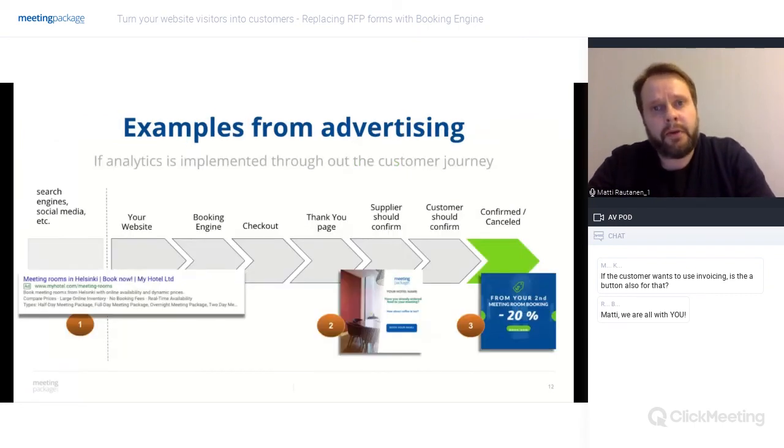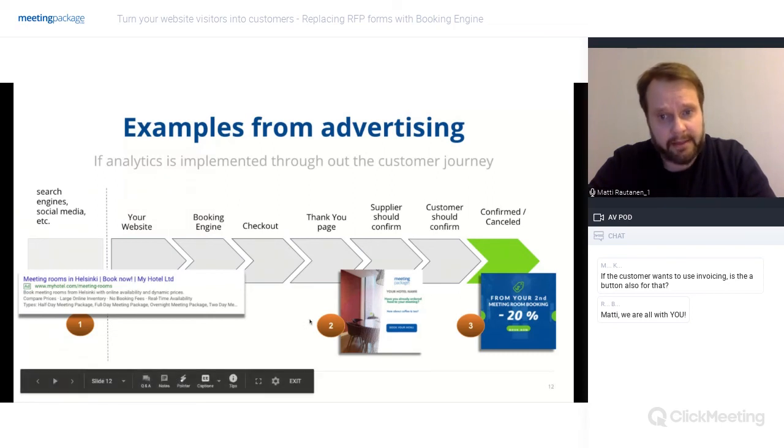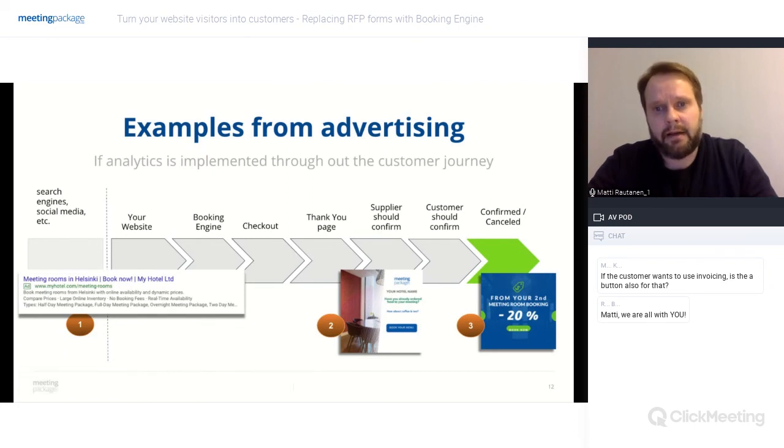And here are a few examples from advertising. Let's say a customer searches meeting rooms in Helsinki. They see myhotel.com has meeting rooms, so they click the ad. They come to your website, they go away, they come back the day after or something, and make a booking or inquiry in this case. So in the second phase, where you can see the orange balloon, you can target them with automated emails, for example, or display advertising: hey, are you ready to make your booking?